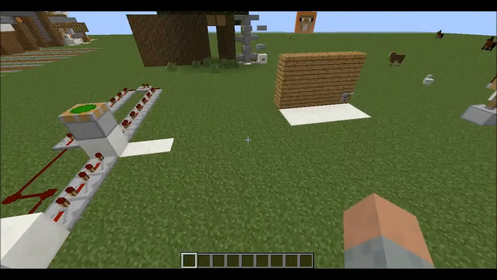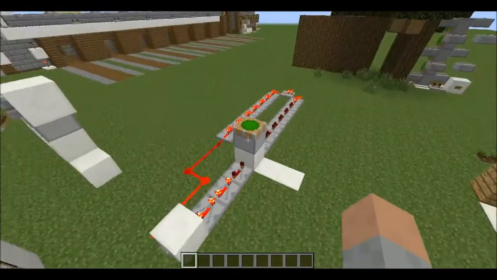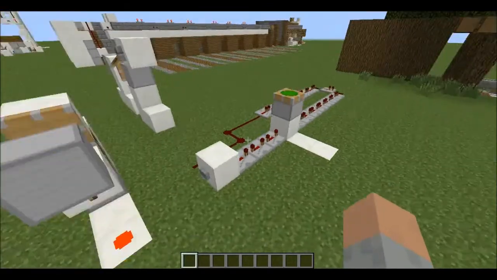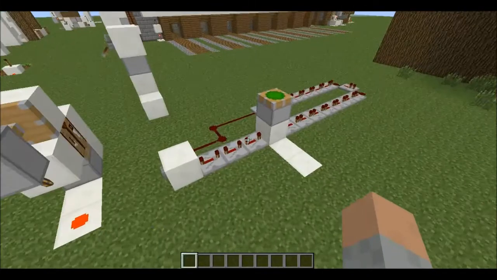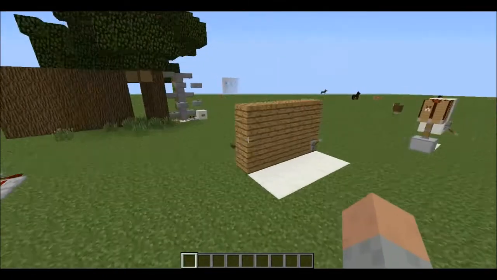I don't know why. And here I was messing around with redstone signals for some reason, trying to extend the signal of how long the piston's out for. Which I did an okay job at, but yeah, it's not that great to be honest. I'm not good at making signal extenders, whatever you want to call them.